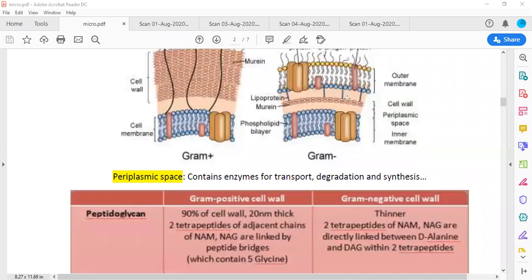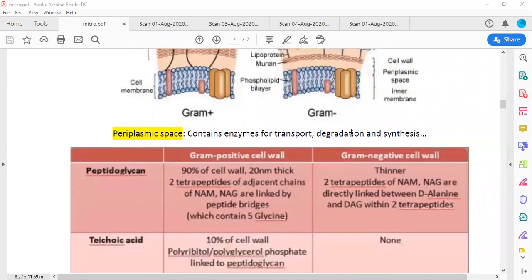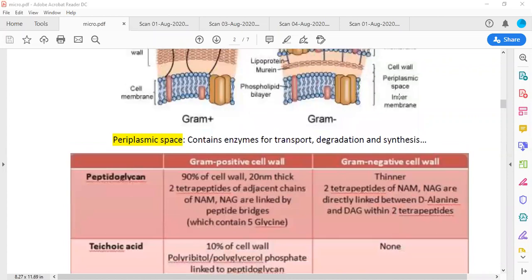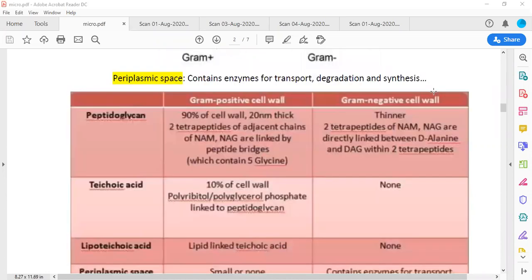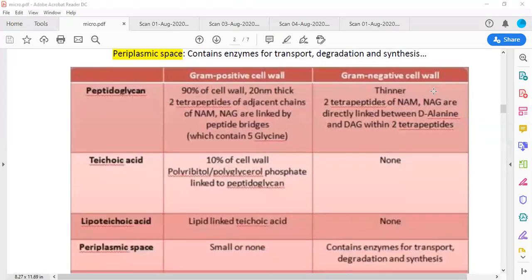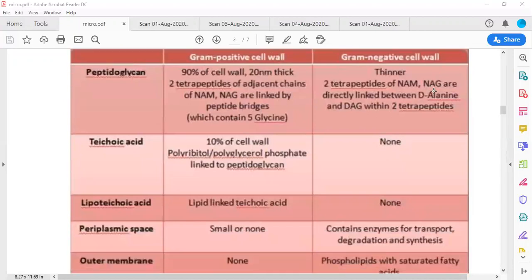The cell wall is quite thin, only 2 to 7 nanometer thick in gram-negative bacteria. And they also have an inner membrane. But see, this is more porous, the outer membrane has some porins, so it is more porous. Generally, molecules which have a molecular weight less than 600 Dalton will pass across the outer membrane. Now there are certain differences between gram-positive and gram-negative bacteria, which is described here also.